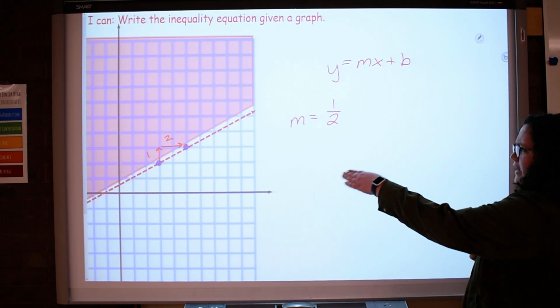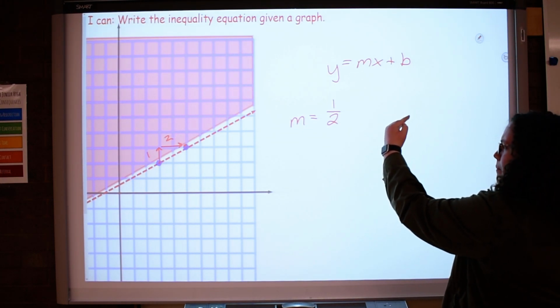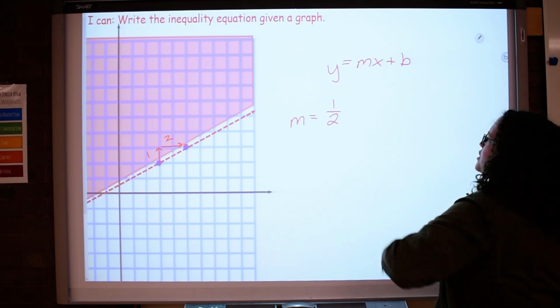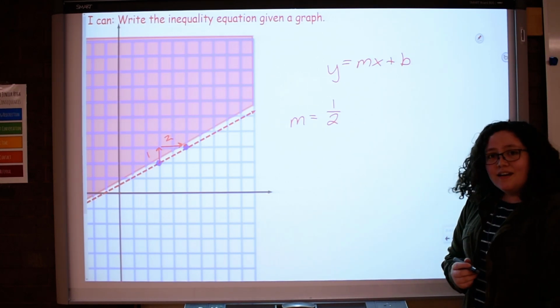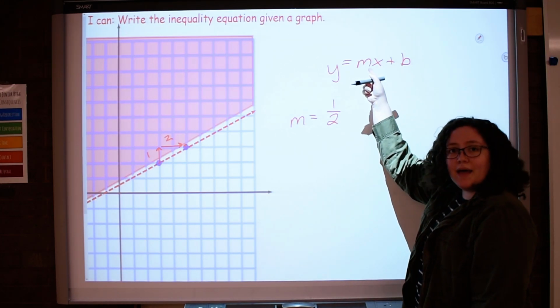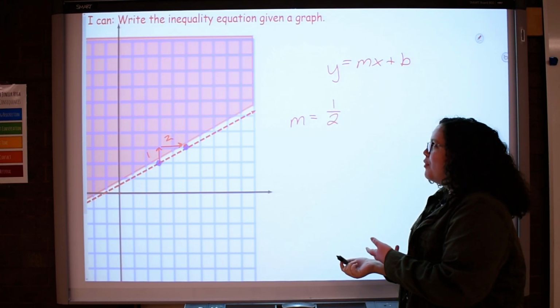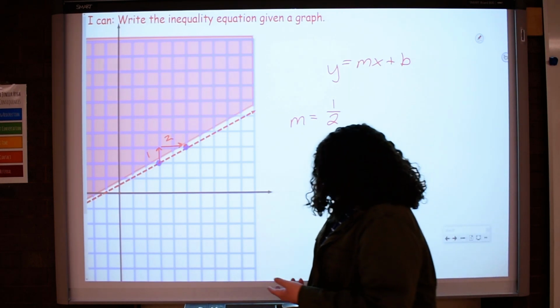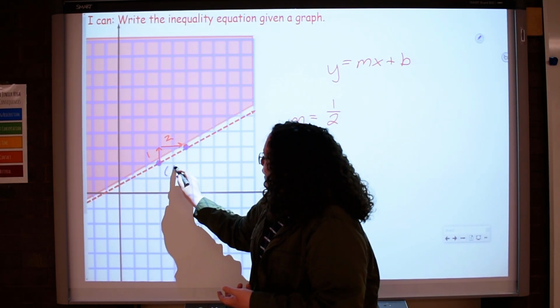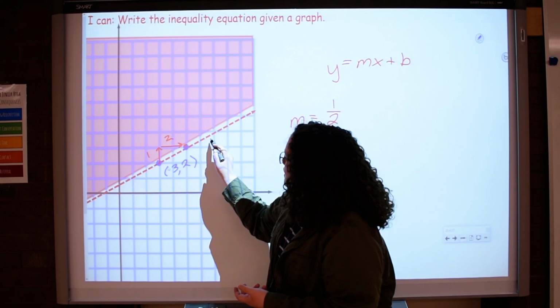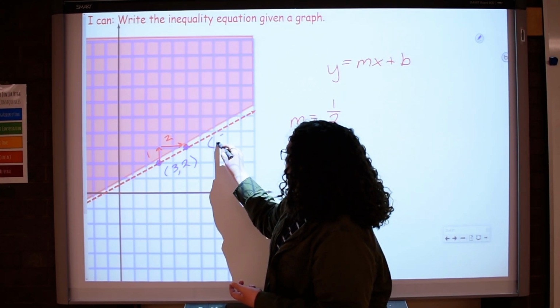All right, double check. Our slope is going up, so it should be positive because this is a positive slope. Checks out. Okay. But here's the thing. I have m. I also have an x and a y, just like we've been doing for point slope form. I've got 2 of them, in fact. So one of them is here at 3, 2. One of them is up here at 5, 4.